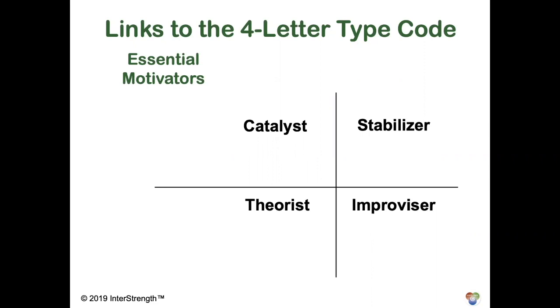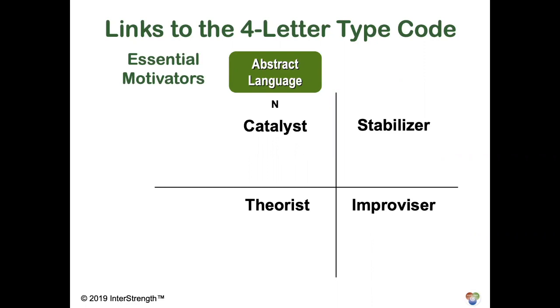And about the same time, we decided that we would differentiate it from Keirsey's approach to temperament and call it essential motivators, because this is the kind of information that this lens brings. It tells us what our deep psychological needs are. But for now, we're just going to focus on matches to the type code, which is in some ways a little bit mechanical. So if we look at the essential motivators and the preference for abstract language, catalyst and theorist share that preference. And that shows up in the type code with an N standing for intuition or intuiting. Intuiting is often about things that are less tangible, that are abstract.